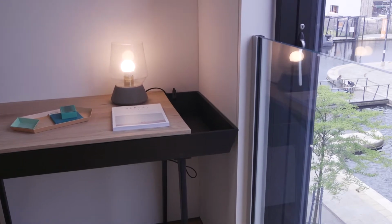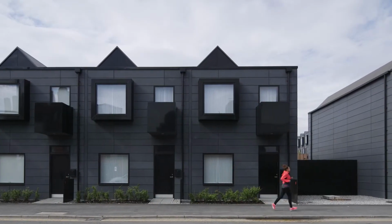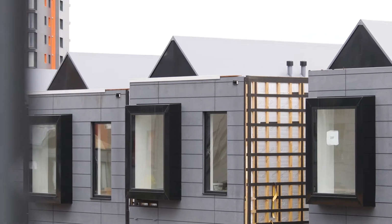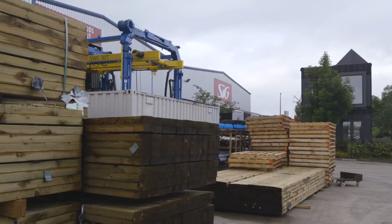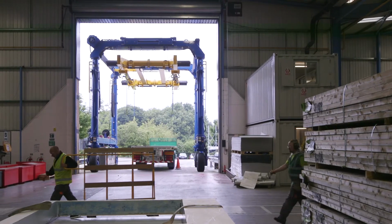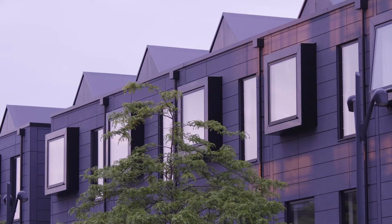So I was thinking about whether we could bring an alternative product into the market that dealt with some of those issues. Originally the houses were designed to be built in a number of different ways. We weren't particularly thinking about modern methods of construction. But we realised in order to deliver the concept, our customer choice, we needed to find a faster way of building. To start off with, it was very much behind the desk, working through various different angles, options, design prototypes. What was clear from the outset is they're looking to offer the market something different, and in doing so, it stole the virtues of off-site construction, which primarily relate to speed and quality of product.